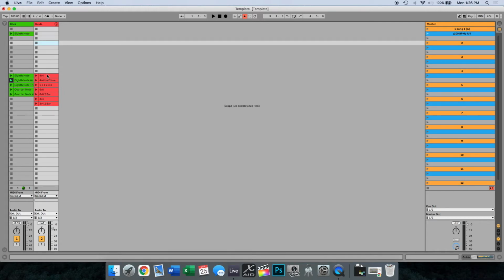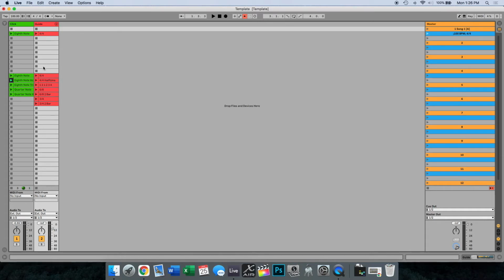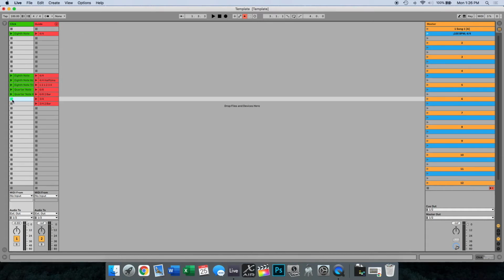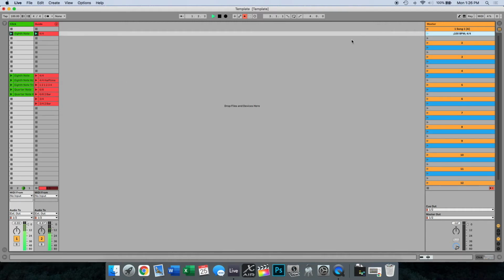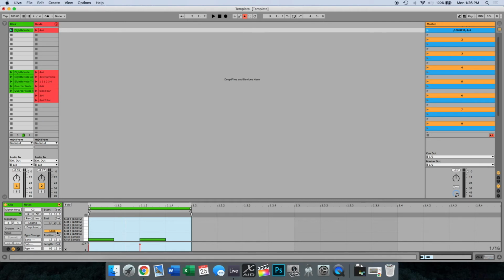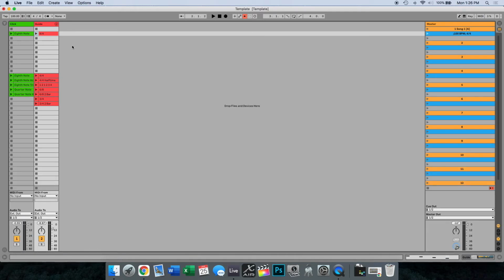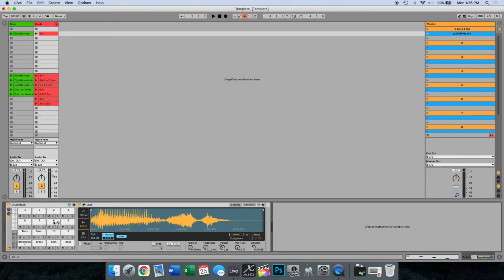Let's do eighth note, and then I'm holding Option or Alt here and then clicking and dragging to just duplicate those. And here we go. 1, 2, 3, 4. So that's ready to go. I just want you to note that clicks are on loop. So if you didn't want them to loop, you could turn that off, but they'll keep going forever until you tell it to stop. And then the guides are not, obviously. So if you want to tweak anything with the guides, know that it's just a drum rack in a MIDI track in Ableton. 1, 2.